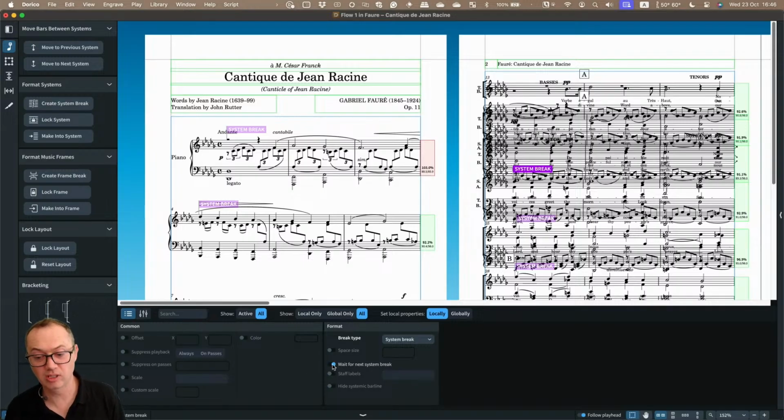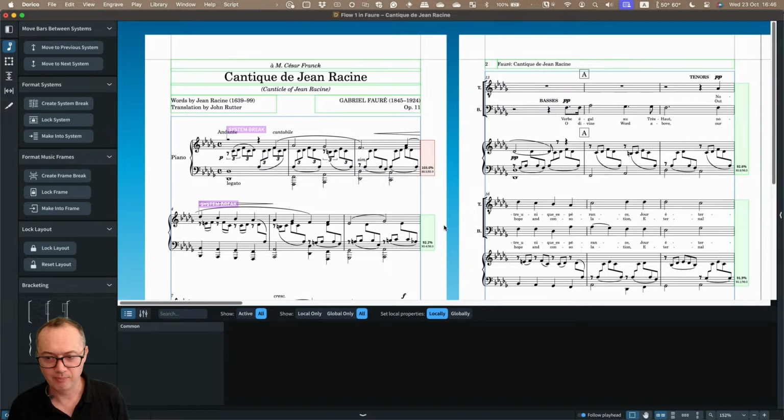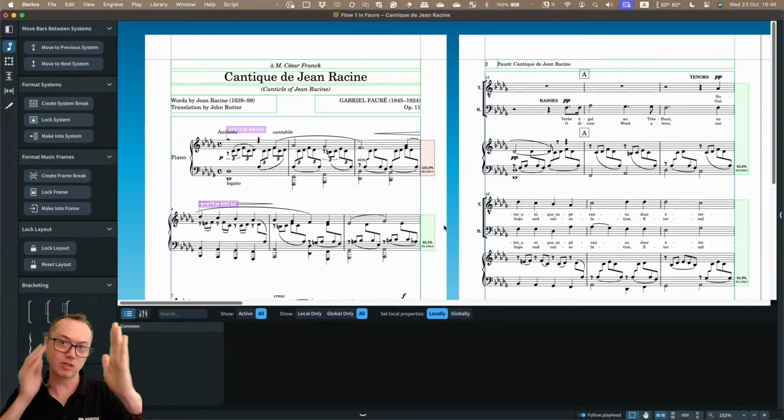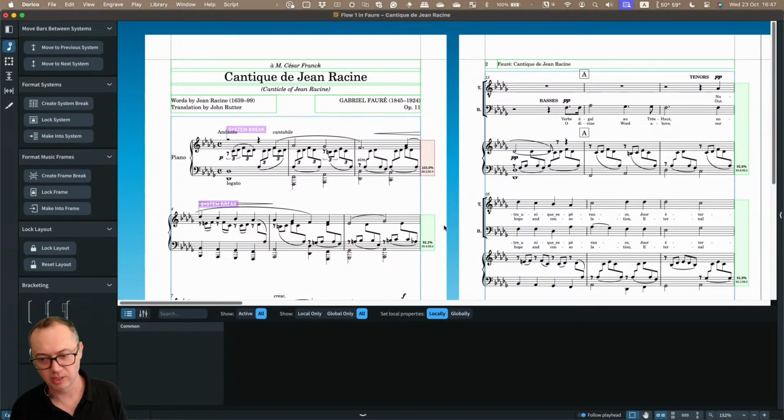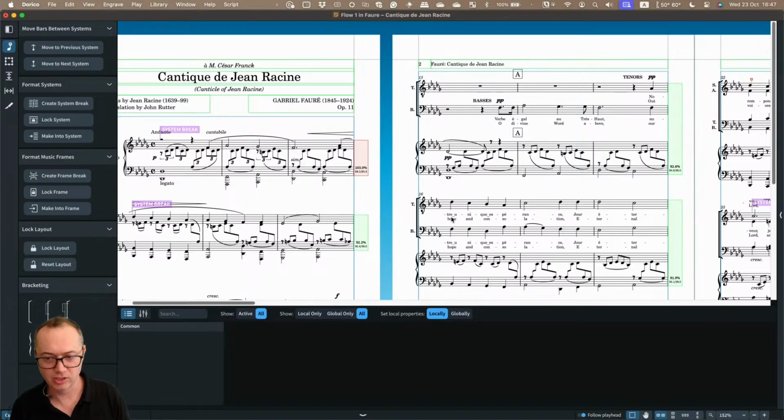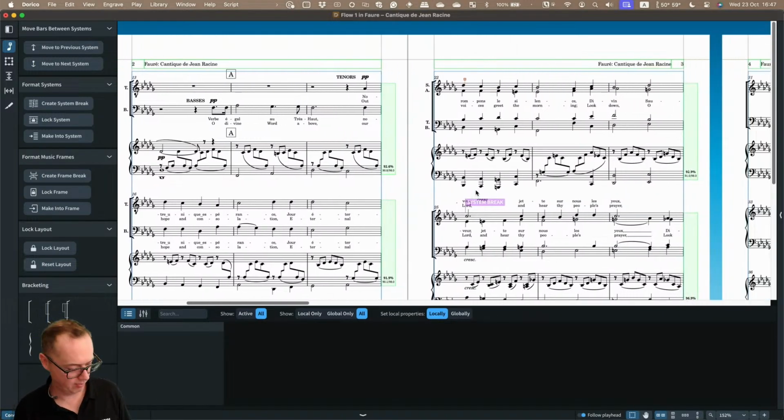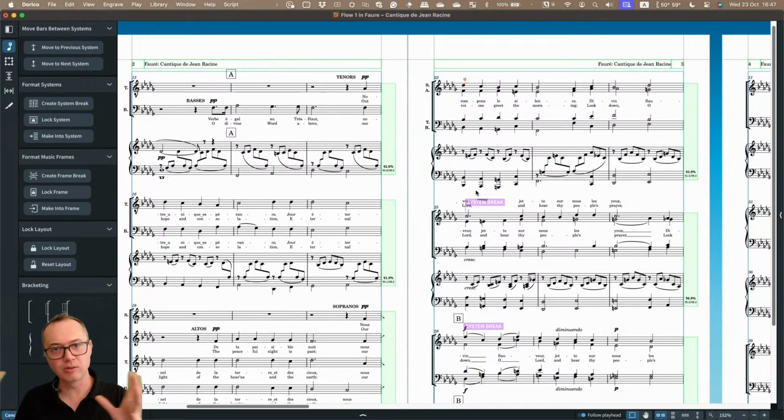Normally, you just toggle this off. Don't bother waiting for the next system break. It's not a problem anymore. But that's what's happening. When you add a system break, it's waiting for the next one to know when the next system break happens. And you can get into that kind of issue. So regardless, this is the kind of thing you're going to be doing at the end of the project.